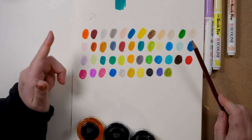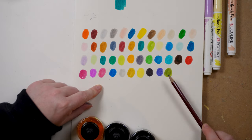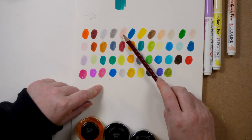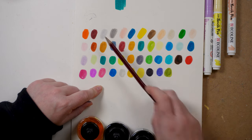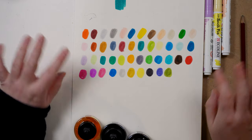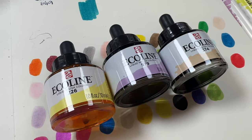The screen. They're kind of all similar, so I'll probably just get inks for a couple of them, definitely this one when it runs out. Ones that I use a lot, like the pinks, the peaches, the beige a lot, the dark blues and some of the reds, the burgundies. So yeah, not only do I not have money, but I don't have room to collect all of these inks.